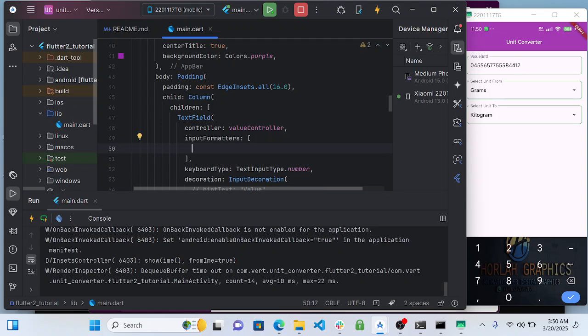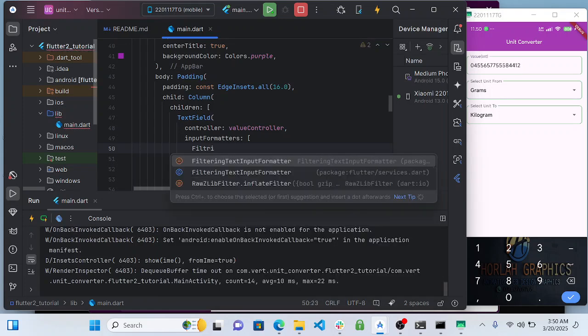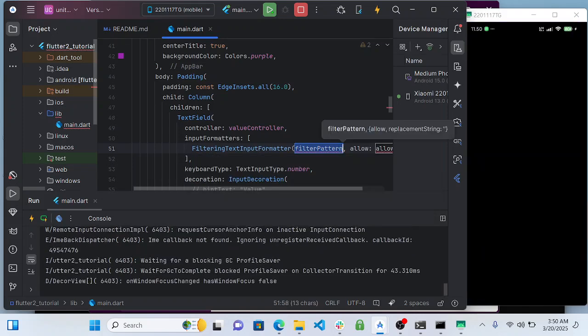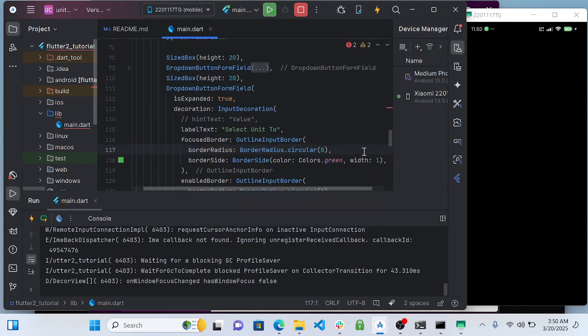To do that, there's a constructor called filtering text input formatter. Then instead of passing the constructor here, we want to tell it to take in only digits.